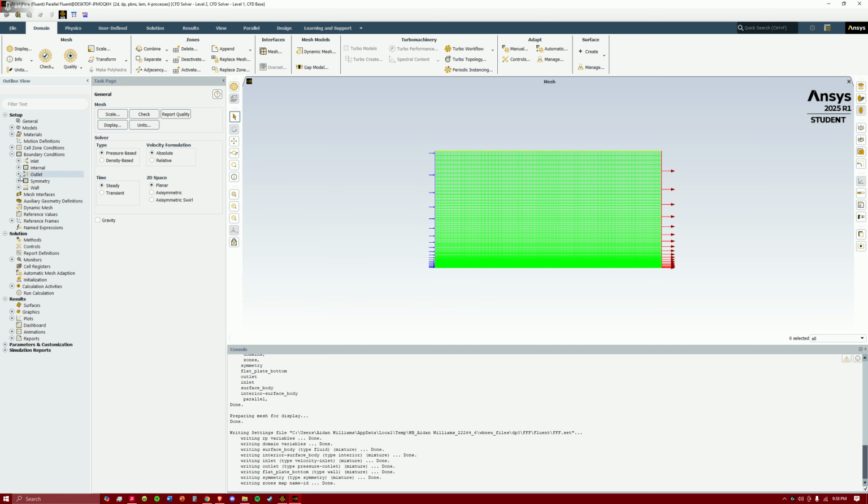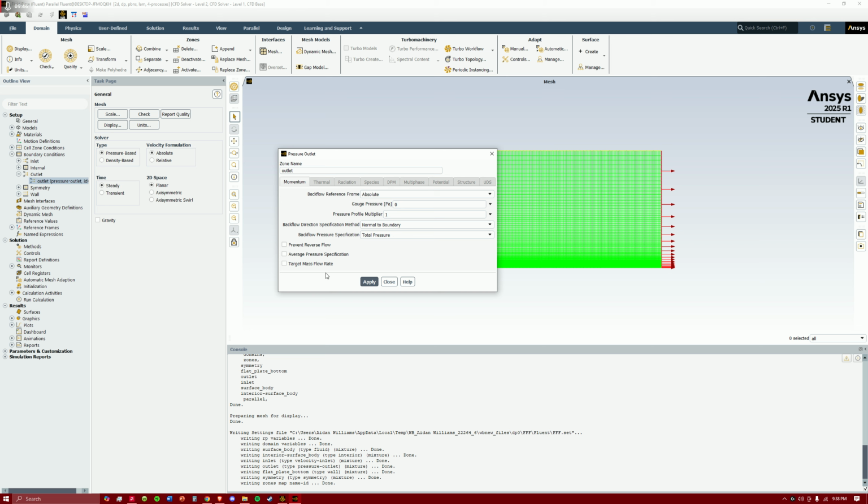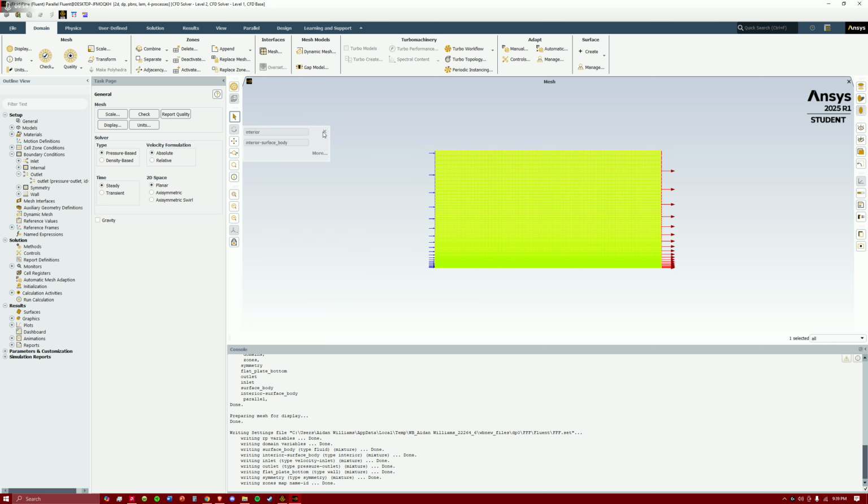There's an outlet. Pop open this. It is a pressure outlet, so there should be no changes. It's just pressure to 0, and the movement of pressure is going to cause velocity to go. Astonishing stuff. Close out on that.